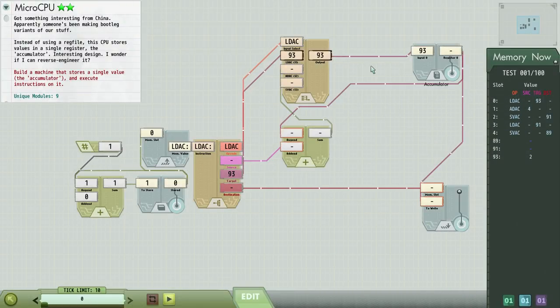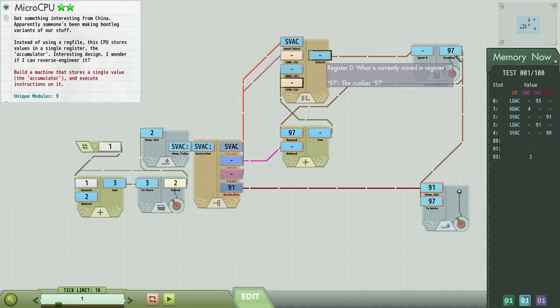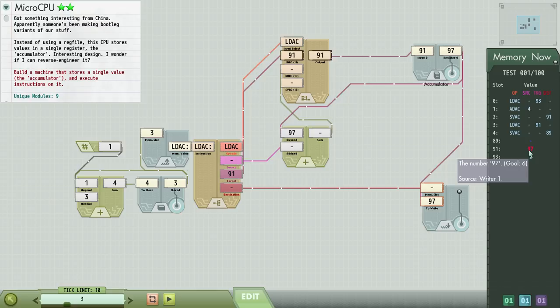So first we're going to load 93 into the accumulator. Done. Next we want to add 4 to the accumulator. Done, it's at 97. Then we want to save the value of the accumulator into memory slot 91. Oh, I was going to say, it's wrong, but that's the final goal.